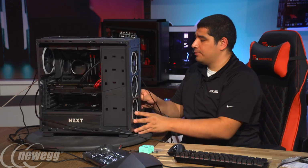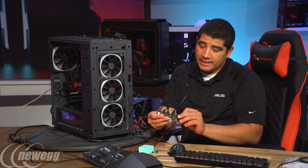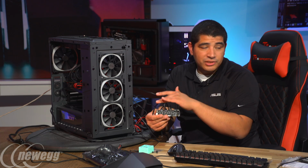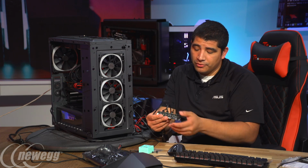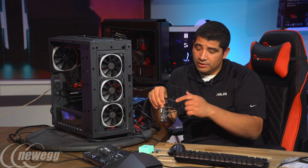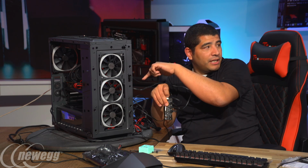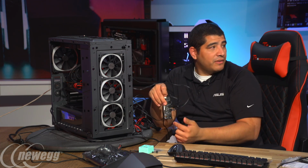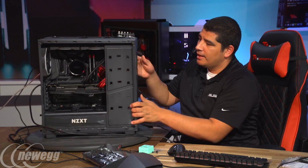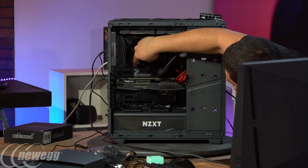The third option, of course, because ASUS likes to give you a lot of options, is to use the fan extension card, which we showed earlier. That is an optional accessory. You do have to purchase it, but it plugs into the motherboard and allows you to plug in up to 3 fans. You could also use it like a PWM splitter board. There's another fan header right here, which could also go to a chassis fan header set as PWM, and then those 3 fans would just mirror that input signal. So you've got a lot of flexibility there. And then the last fan, of course, is the chassis fan, and usually we've got a header around here.